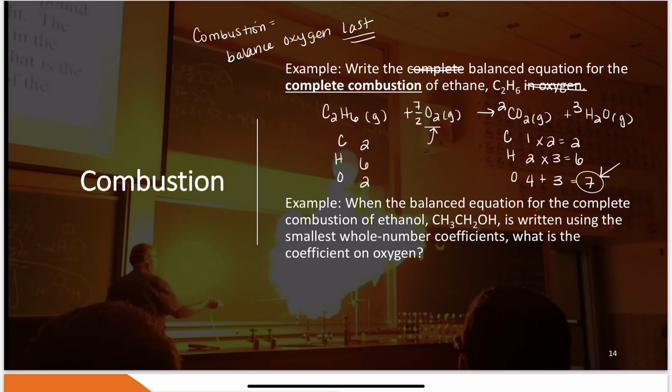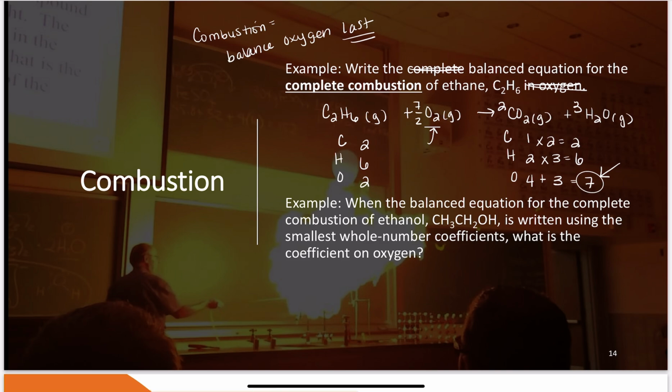7 halves. So the numerator becomes the numerator of my coefficient, and the denominator becomes the subscript on the oxygen, or the diatomic on your reaction side becomes a denominator. 7 halves of O2, that's 7 halves times 2, that equals 7. The reaction is technically balanced right now, but you are not allowed to leave it in fractional form.